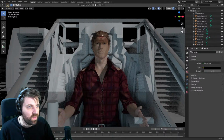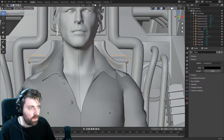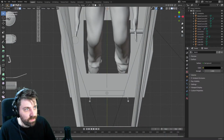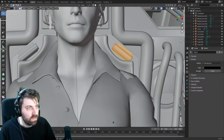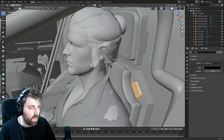I think we've got a bit of an empty spot up here. Maybe let's do the seatbelts now. So let's go into there, into edit mode. Let's go G, rotate, Z, something like that. I might just scale that in. Yeah, I'm fairly happy with that. That looks quite nice.